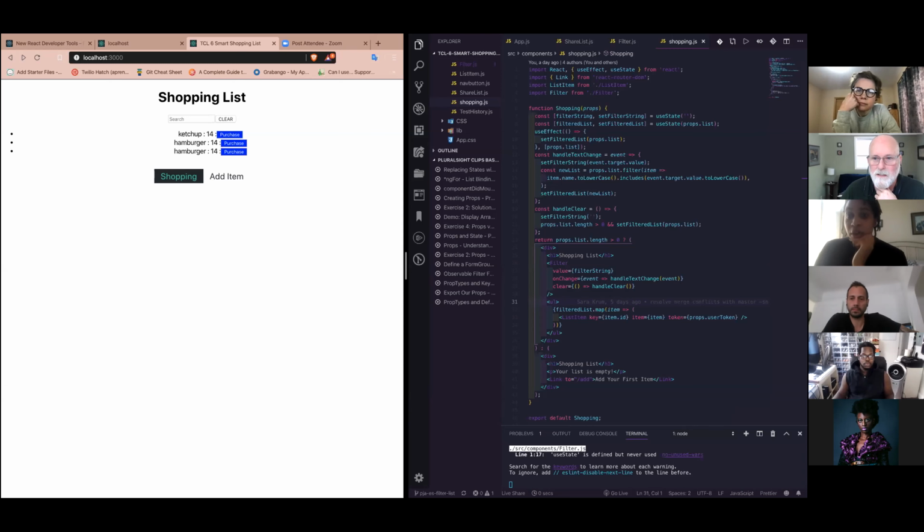So, going through the code. Let's see where to start. There are 2 event handlers. I actually don't know if I would consider the handle clear an event handler. It's more like a method that's used.